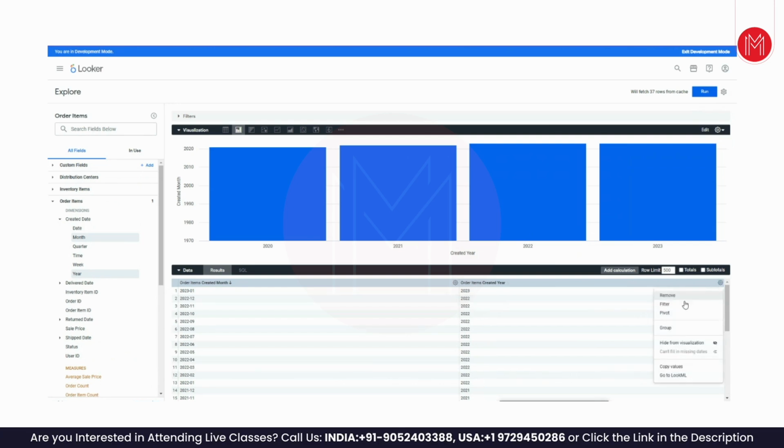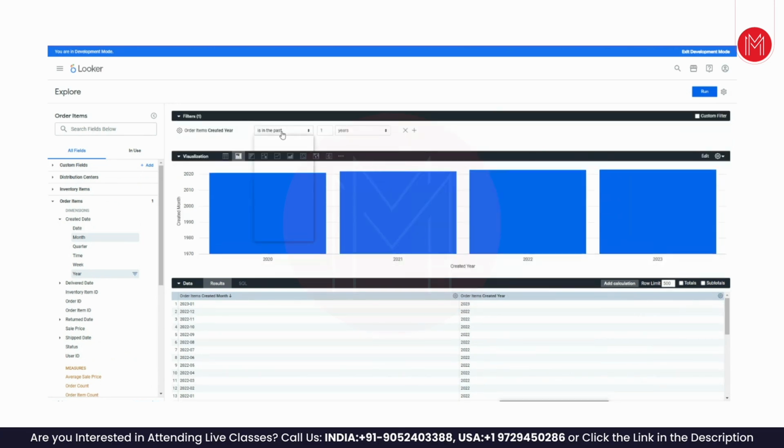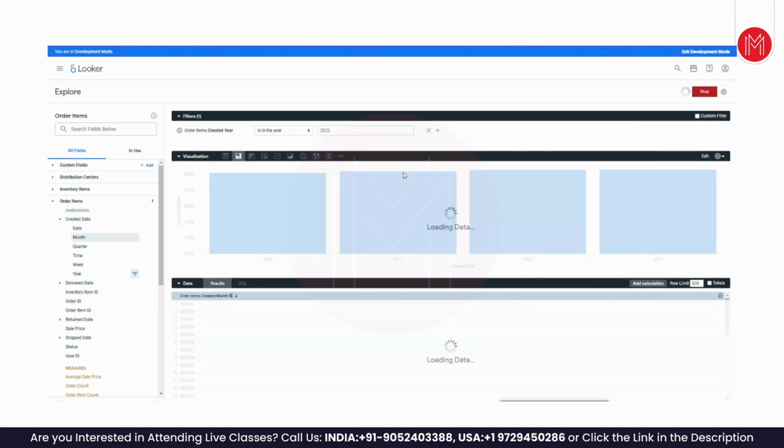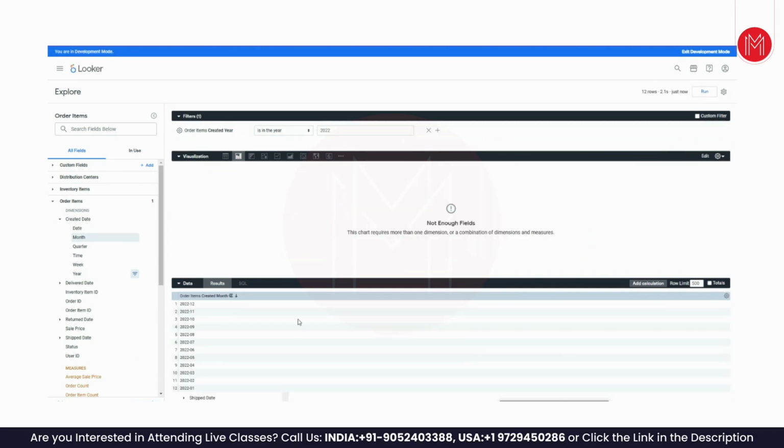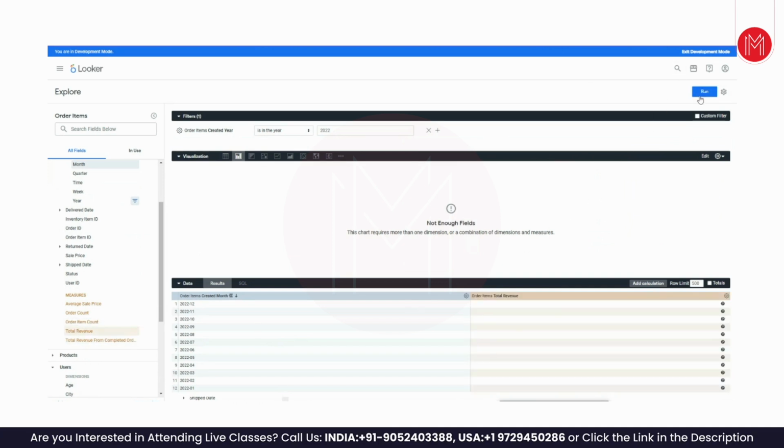So just add a filter. The filter part we have not covered yet, but I'll show you that too. So I'm showing the month, and I'm showing that particular month.